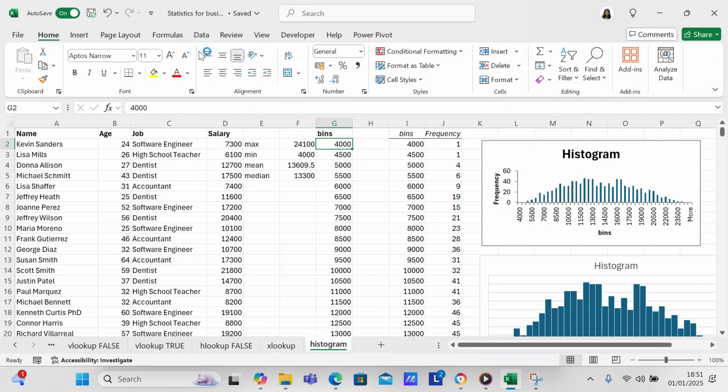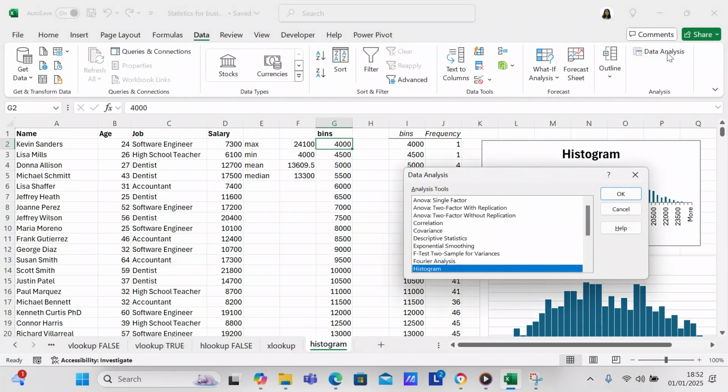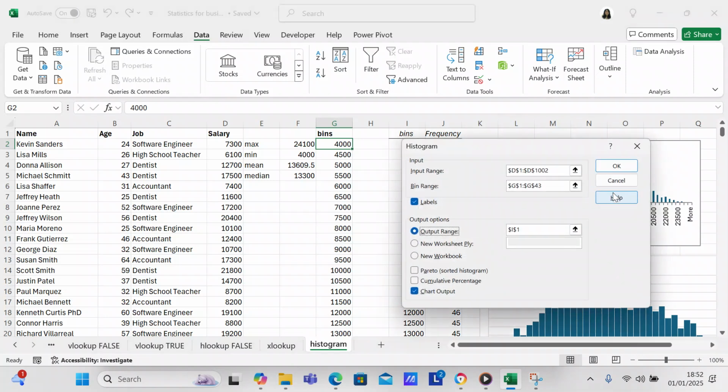After you've determined what your bins are going to be, you go to the Data tab on the ribbon and click Data Analysis. When you click on Data Analysis, you have an option for histogram. So you click on histogram and then click OK. They ask you for your input range.